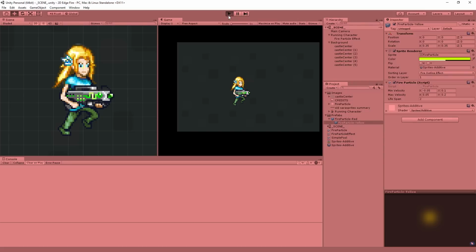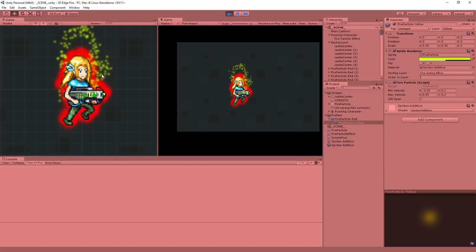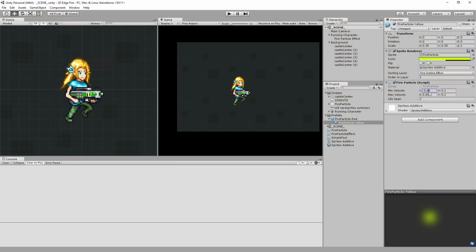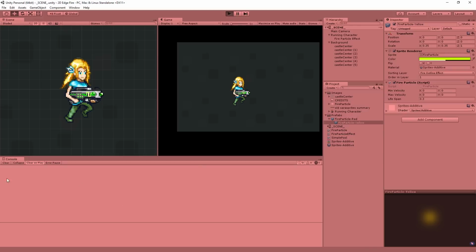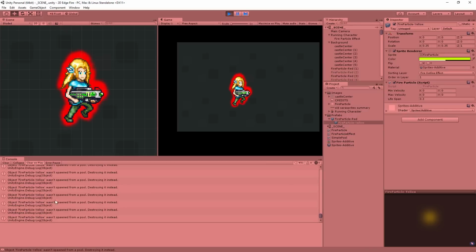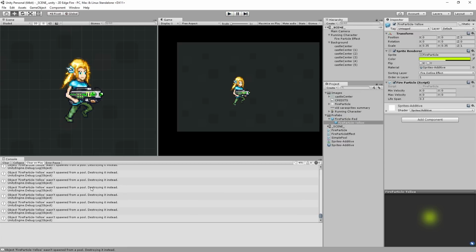But again, the yellow particles, well, in this case, they actually aren't going to destroy themselves because they've got too much of a lifespan. But let's say I make this lifespan shorter than the red. So the red lasts for 0.5. I'll say the yellow lasts for 0.3. Now we're going to go back to having the console log spam out all these errors because yellow's trying to despawn itself too early. And actually, that causes it to destroy itself.